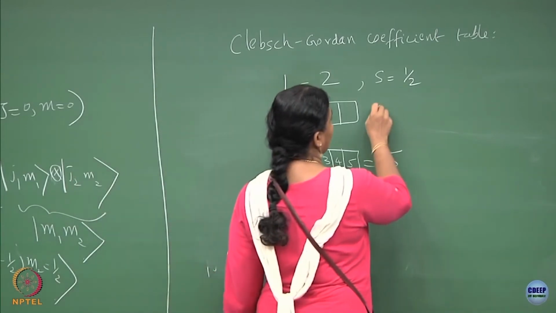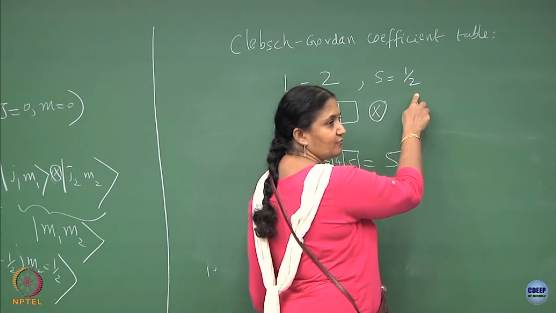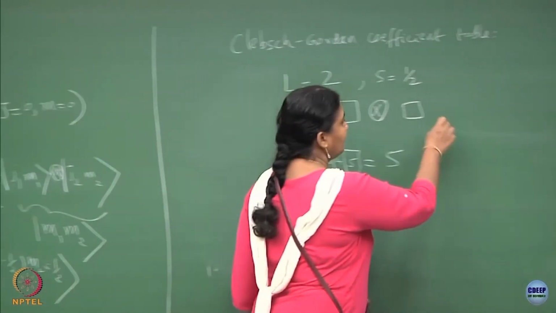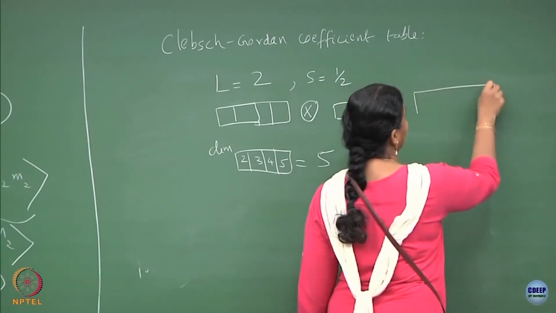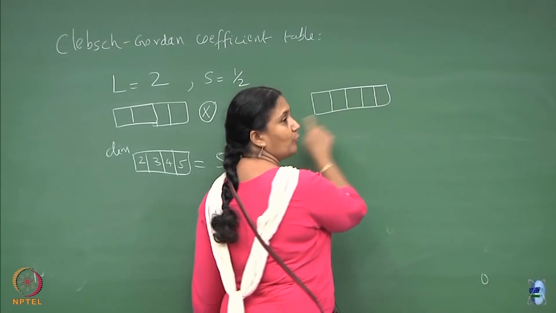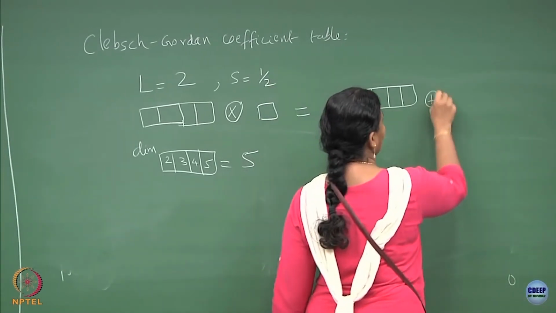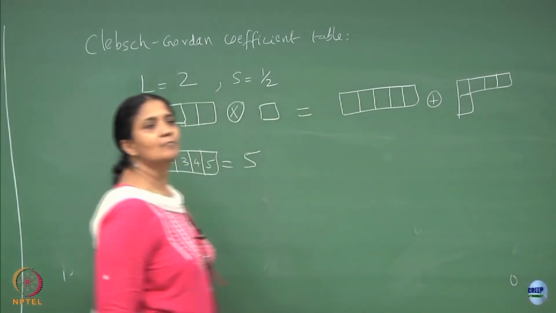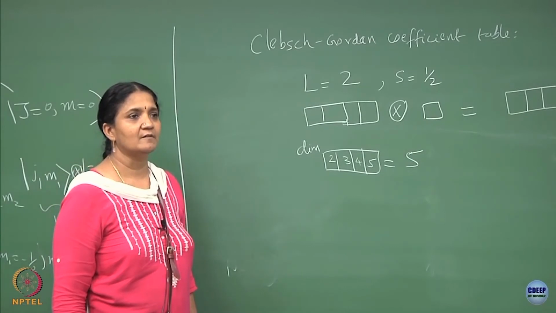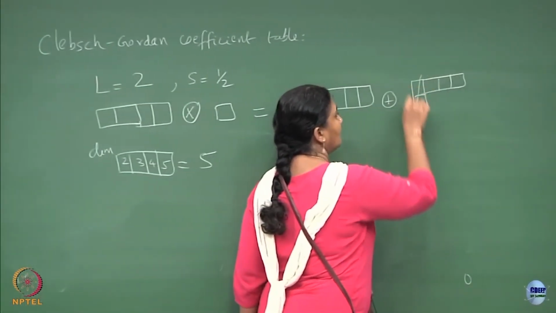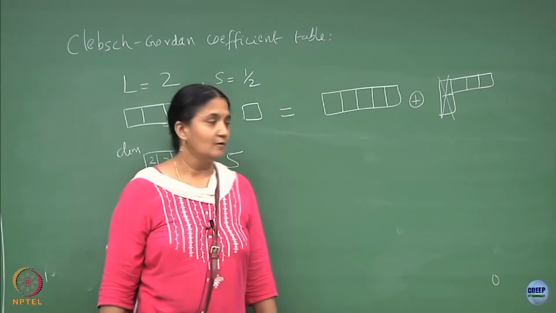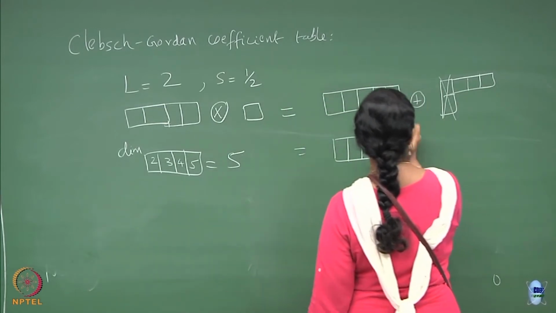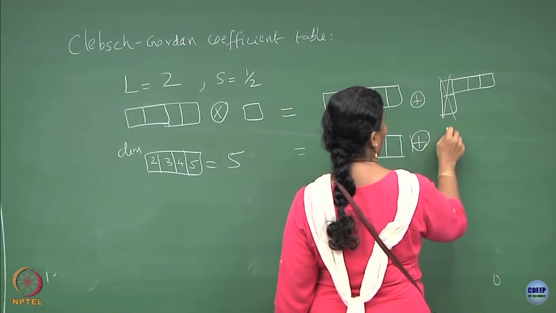And then you take the tensor product with spin half. Spin half is always a single box, right? And then what are the possibilities you can get here? You will get 5 boxes together, and then one box can go below, three boxes that side. This can be ignored because it is like a unit representation. So, essentially it is a 5 box and then a 3 box.